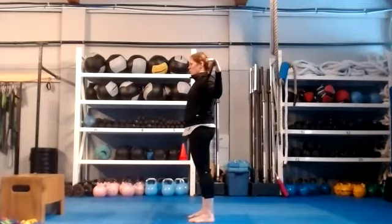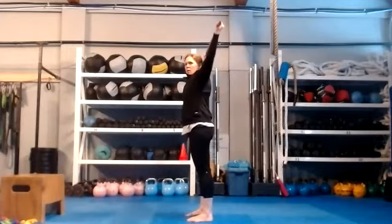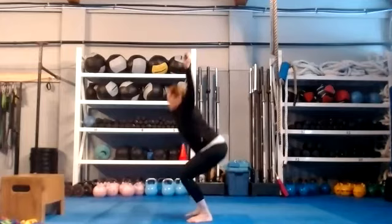Hold it down behind your shoulder. We're gonna push it up from there all the way and squat down at the same time. So we're gonna press it up all the way and squat down. Go.